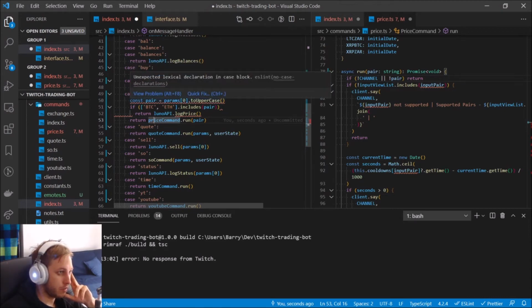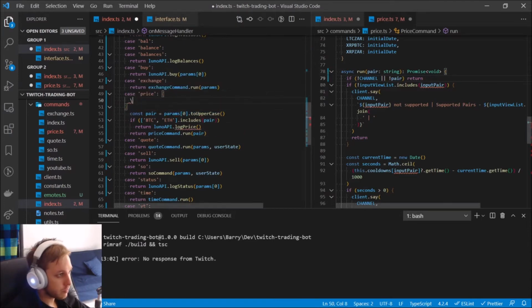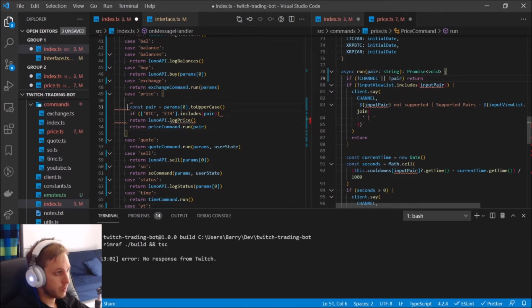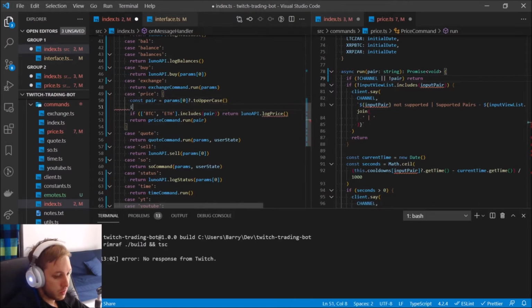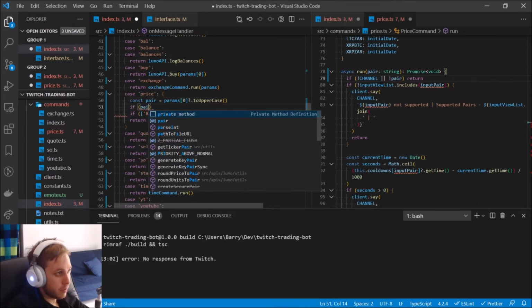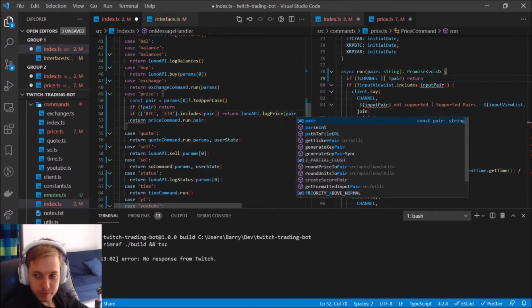Okay, at 0 it will be a string. We need to wrap this. And we'll say if no pair, return. We're just gonna straight up return if there's no pair included. Log price, we'll say pair. This is great. I think that's a good thing.